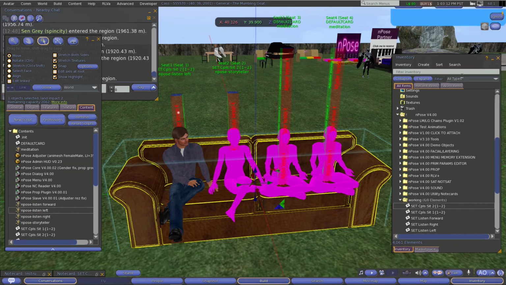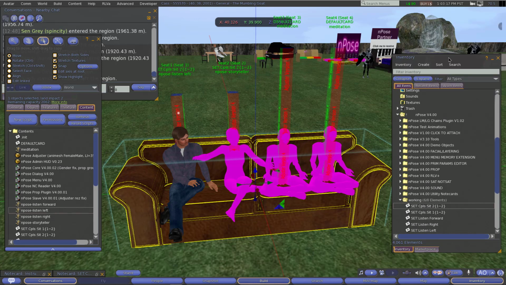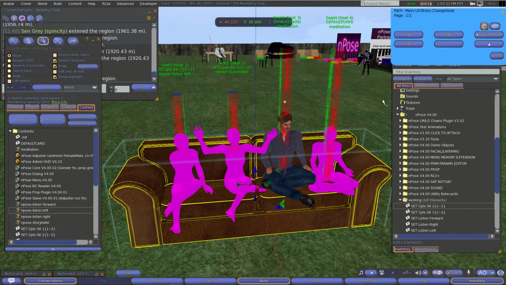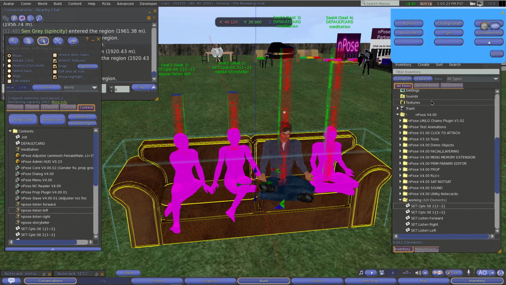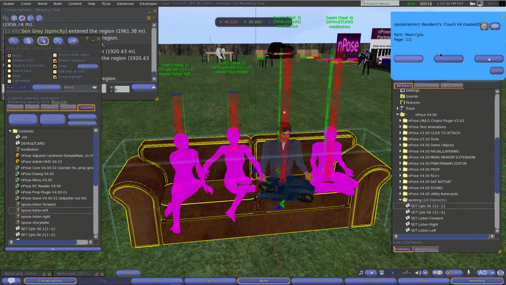All right, now let's go make sure the other part of this holds true as well. Let's change seats and let me go to 3. Now when I go back to couples, I see the same thing as I saw when I was standing.